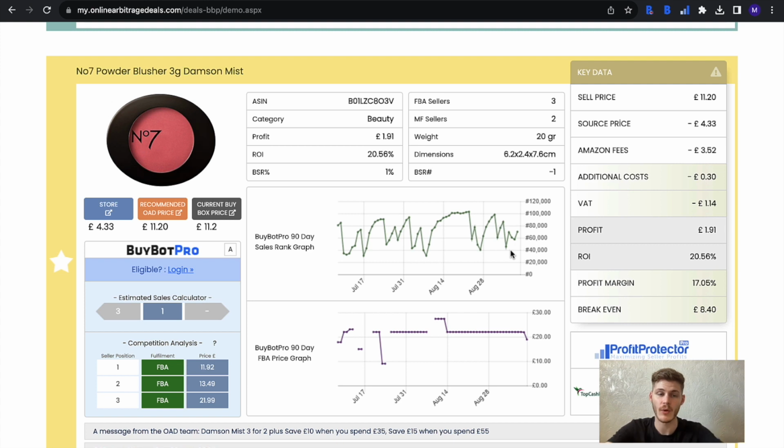And again, what you want from an Amazon listing is consistency. You don't want it to fluctuate like that. You don't want it going crazy because you don't want to buy the item and then go to sell it for a certain price and then that drops and you happen to sell it at that really low price, because then it could be that you break even, you could sell at a loss, or just not for a price that you were expecting when you joined the listing initially and the sell price was much higher. So as you can see here, yes, it has had some dips and it has had some highs, but overall for most of the time it seems to stay around this mark, so just over £20.